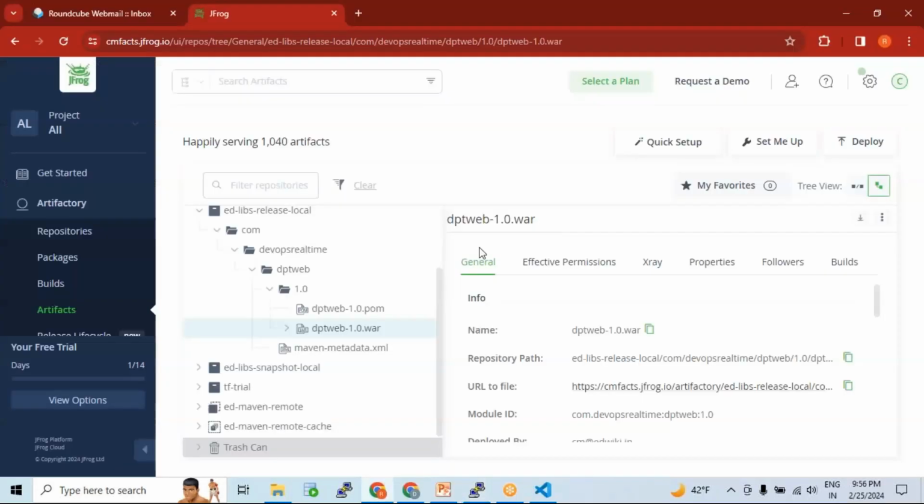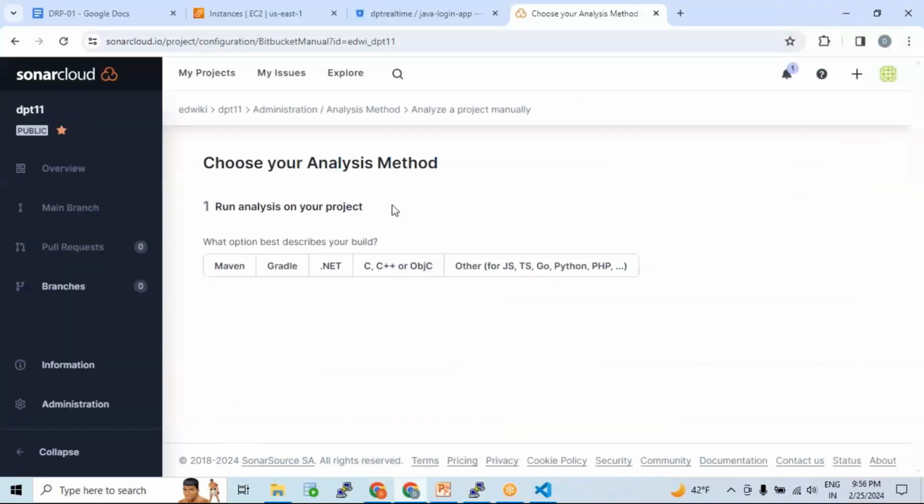The expectation is it has to show the results in the Sonar dashboard.